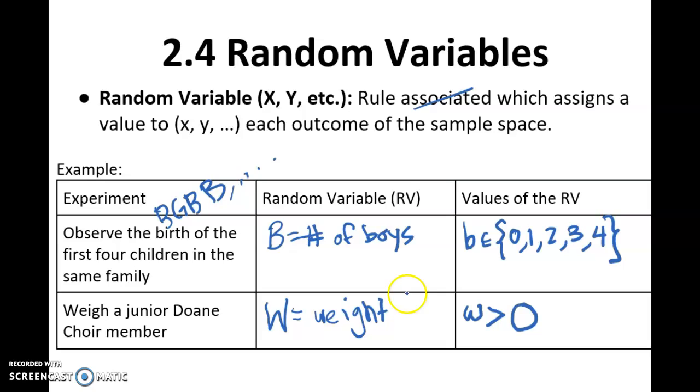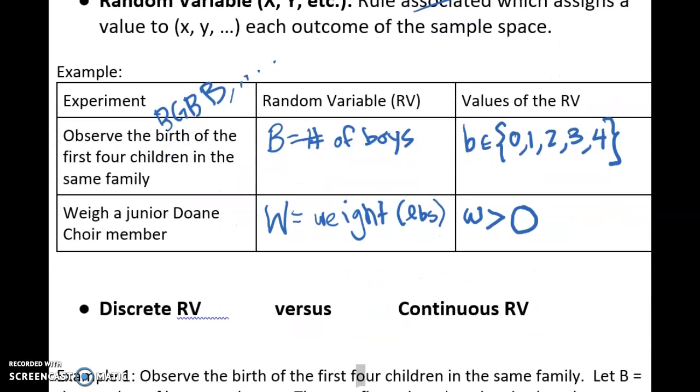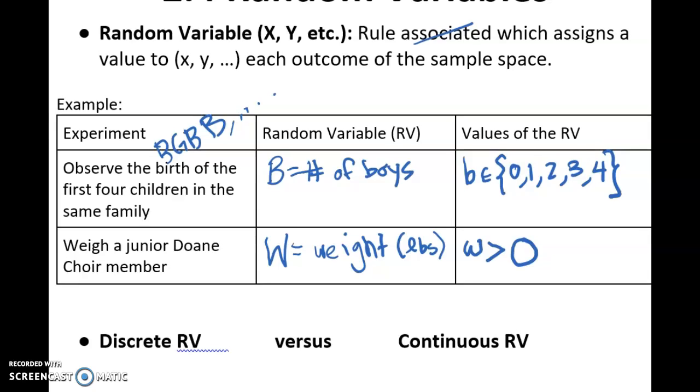We don't even have to say the units on this, right? We could say let's do the weight in pounds. Still, we're going to say that the weight of a junior choir member has to be bigger than 0 pounds. All right, so you don't have to be an expert about what the values are. We know that there is a minimum and a maximum probably, but we're just going to say it's definitely positive. All right, so these are different kinds of random variables. Clearly, even the way their values are described are much different, and that difference is the difference between discrete random variables and continuous random variables.